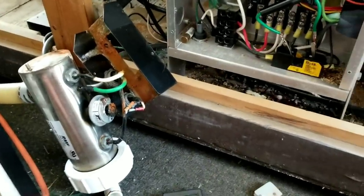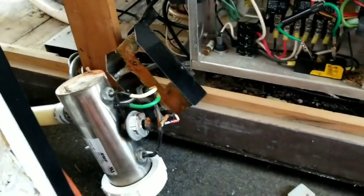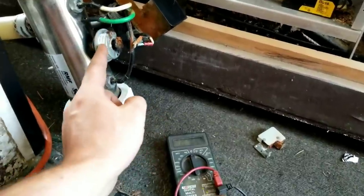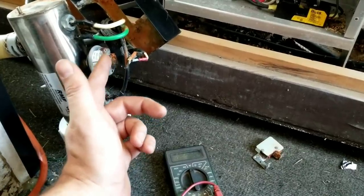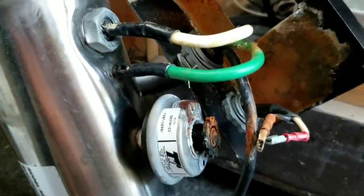I wanted to make this video to show about a heater. A lot of times if your heater quits working in a spa, people just change the whole heater — you really don't have to. The heating elements in here last a long time. This is the problem here: this is a pressure switch. If you lose water or get low flow, it shuts off your heater. You can see that one's — it actually broke off, just kind of fell off when I was taking it apart. It's all corroded.